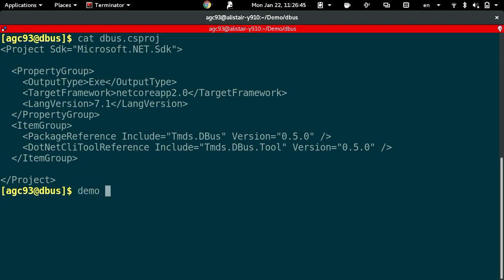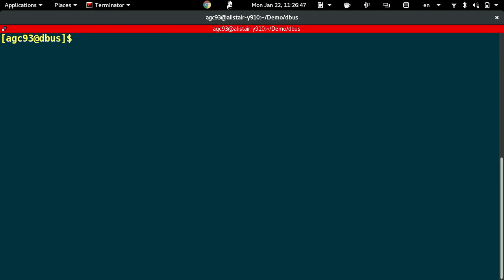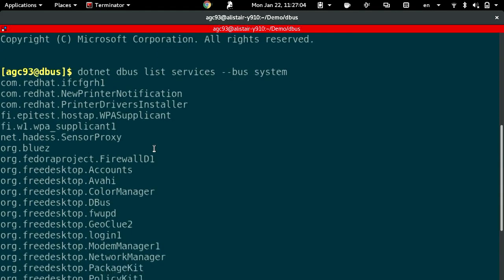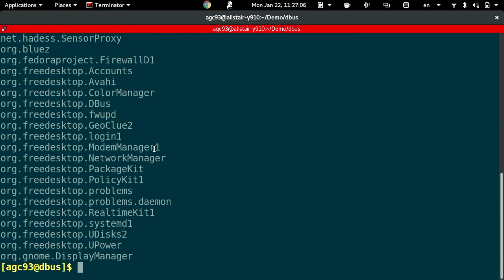So what we can do is these ones I prepared earlier because it's a little easier than trying to do this completely fresh. So we should be able to list, oh, hang on, got that the wrong order. System bus services from our .NET CLI, bang. That is all the dbus services running on my PC that I have access to. Now, I have had to make a couple of polkit changes because by default, the system bus is not readable to everyone. But we can quickly do more: you can not just look at services, but you can list the objects of a particular service.